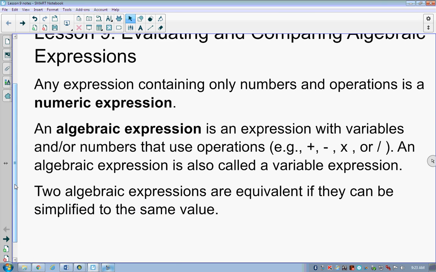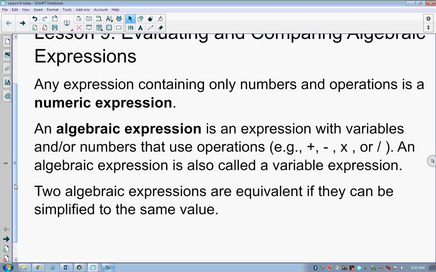And that brings us to our algebraic expressions. That's where we're substituting in variables for numbers that are yet unknown or unfound. But we're still going to have addition, subtraction, multiplication, division, exponents, all those kinds of things. An algebraic expression can also be called a variable expression for obvious reasons. There's an x, there's a y, there's an a, there's a b. Whatever the letter holds, it makes it an algebraic expression.